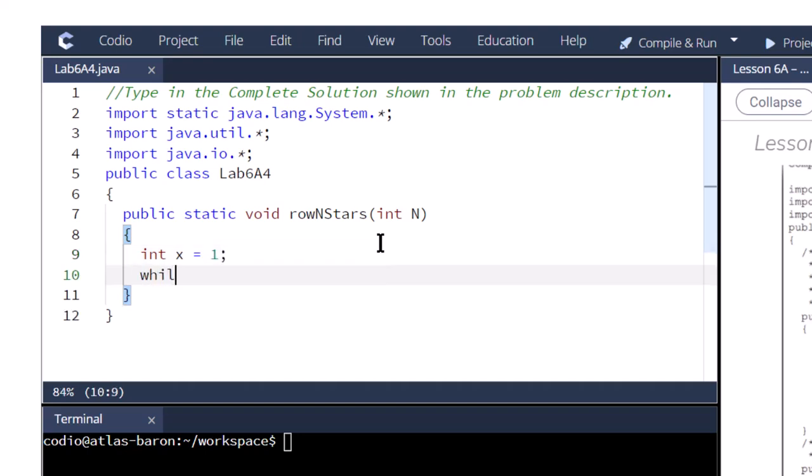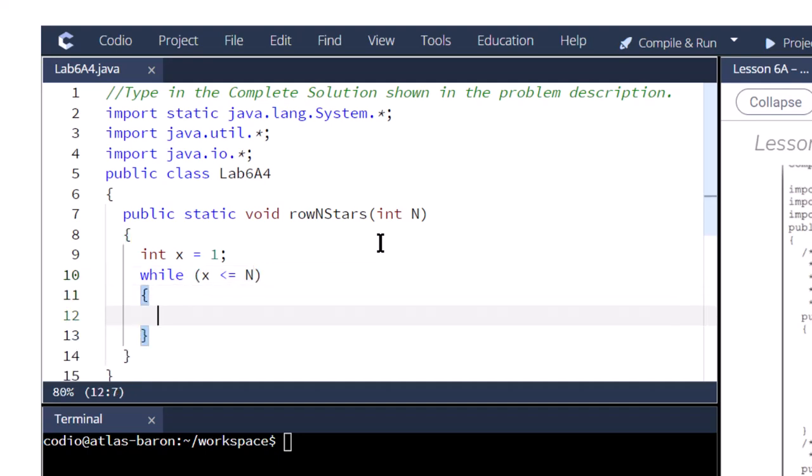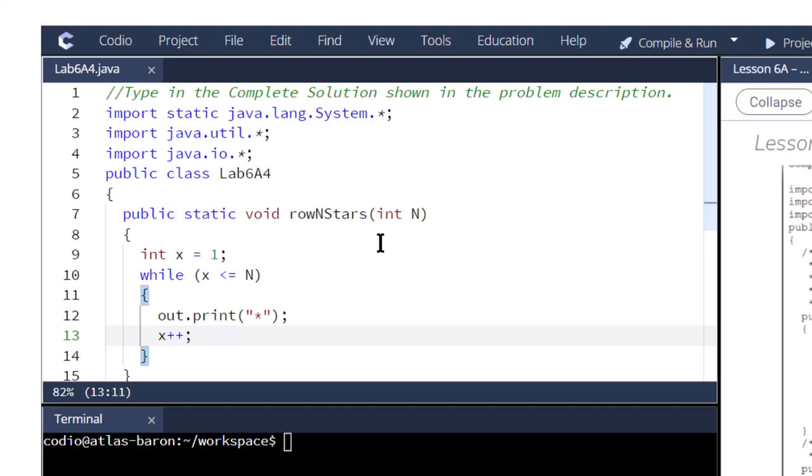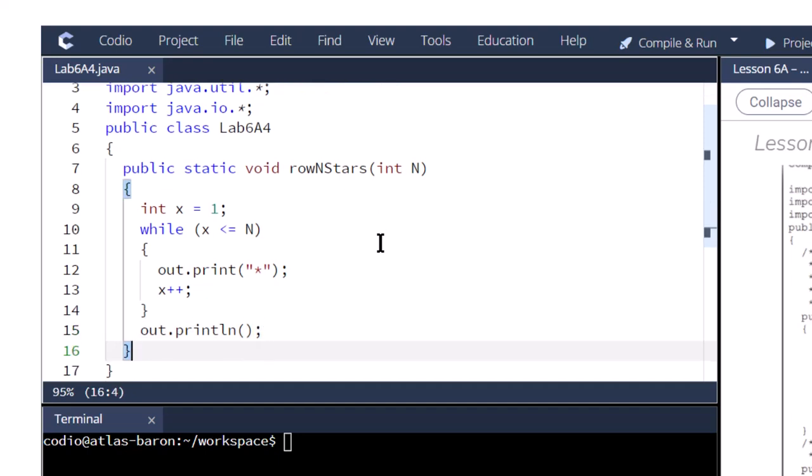And here the while is set up while x is less than or equal to n. So whatever the value of n is, that's how many times this loop will execute. And then inside we do out.print a single star. We increment x by a step of 1. We end it with a line feed so that the next output will be on the next line.